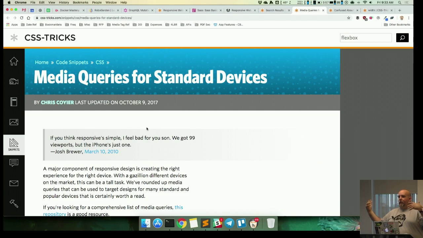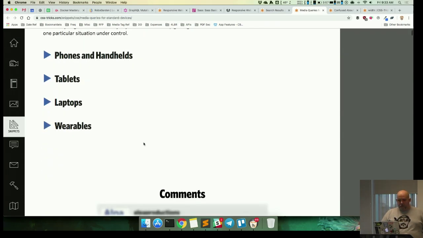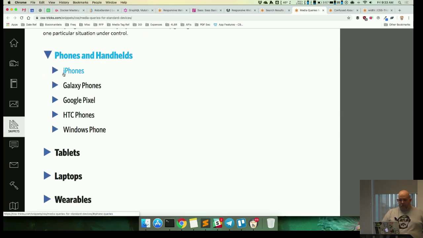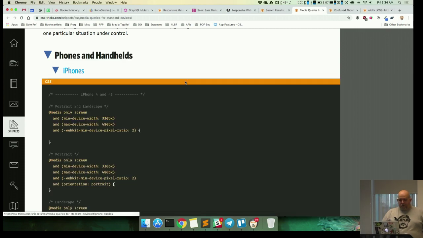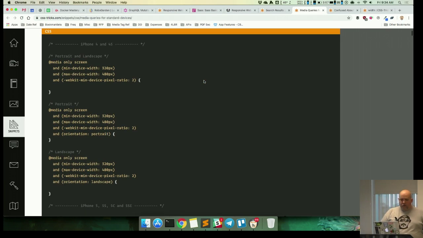Now that you understand what the function of it is, then we can talk about syntax. But literally all a media query does is test to see if the device that it's being shown on is a certain size. That's all the magic right there. So the way it looks, let's look at iPhones. They're in the news. These are complicated, but these are default ones that you can literally just copy and paste into your code and they work.